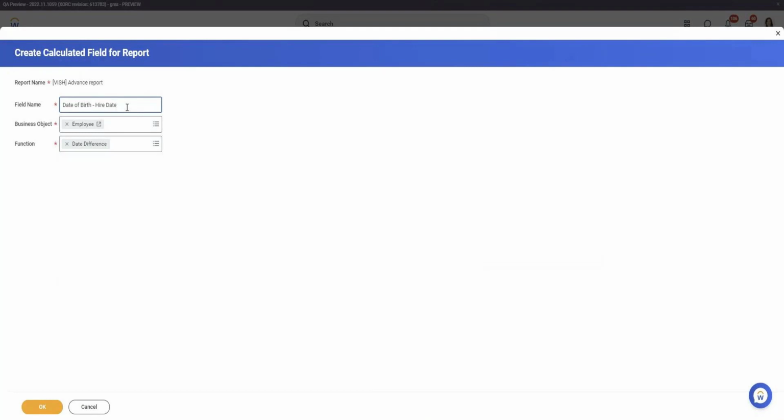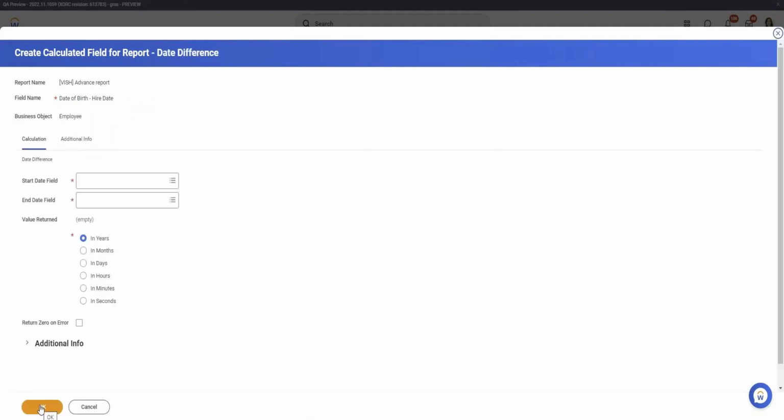So we want date of birth and hire date difference, right? There are two dates and you want to get the difference. You cannot do it with numbers, so both should be dates. Let's say we have a hire date and a date of birth.